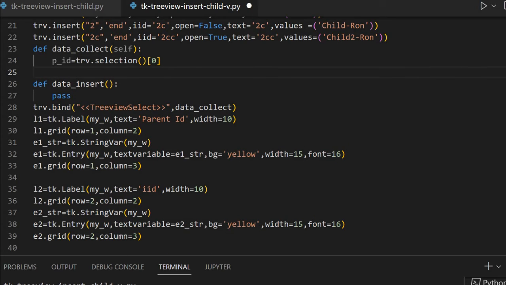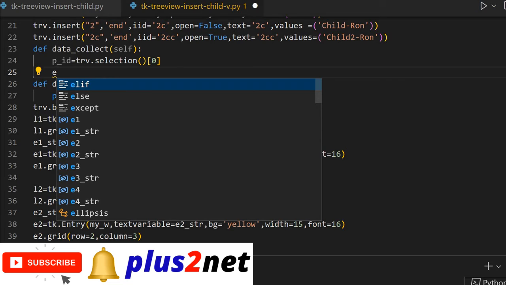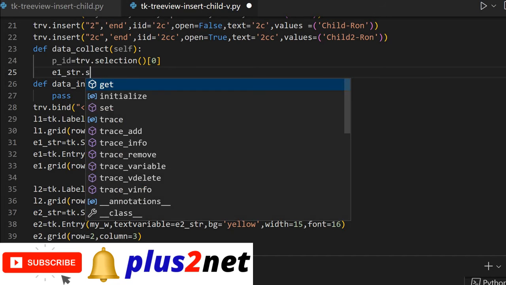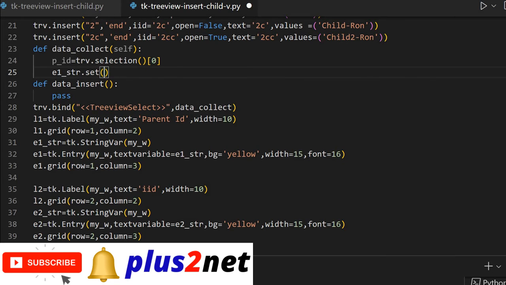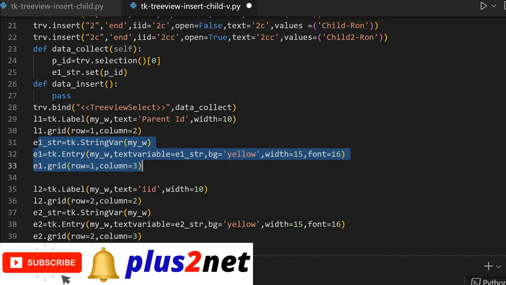Now this parent ID, whatever we get, will be associated with the first input box's string variable, e1_str, with set PID. See here, e1_str is declared here and is connected to the first entry as the parent ID. So it will be the default. Once you select it, the value will be reflected there. The user can delete it or change it, anything.